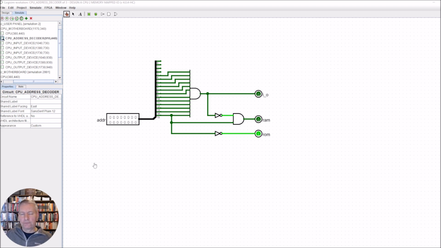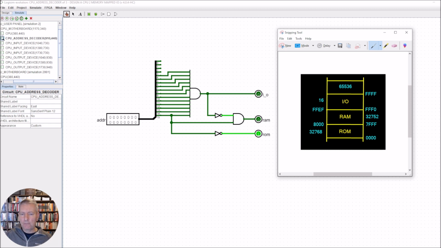Now at the end of the last video we looked at an 8-bit address decoder, but of course we've got a 16-bit machine now. So this is the 16-bit address decoder here, and I've already generated the memory map for this. We're going to have 16 bits available to us on the address bus, so that means we can address 2 to the power of 16 memory locations.